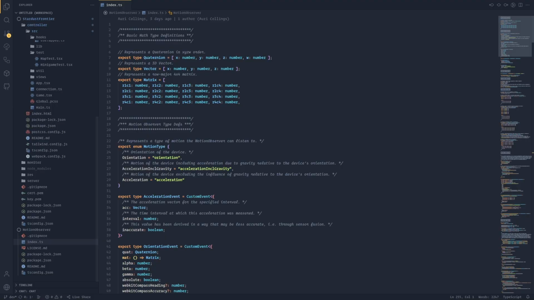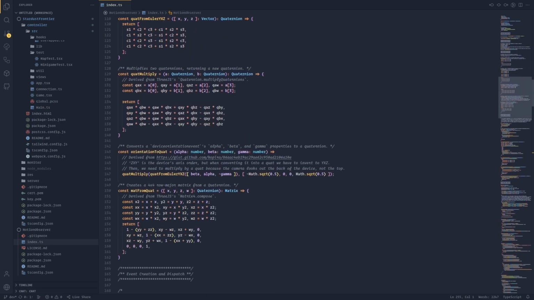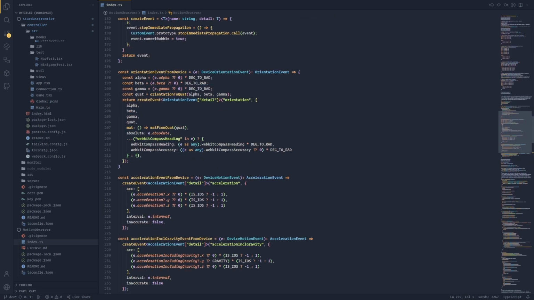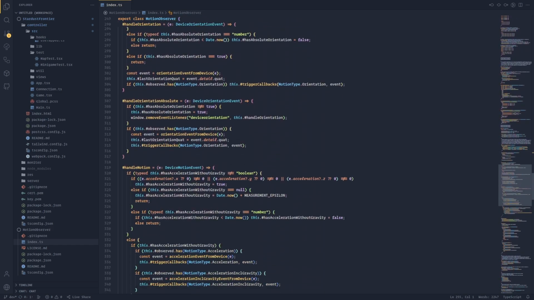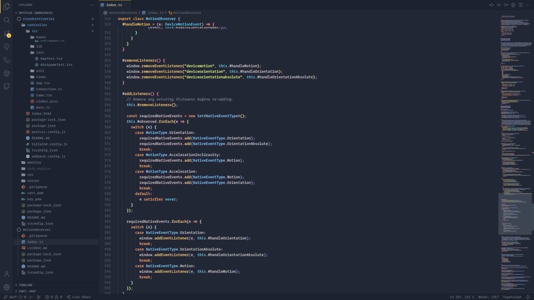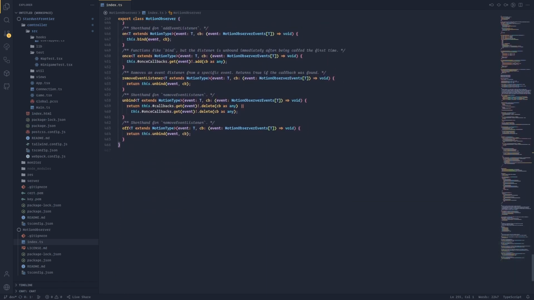For structuring the actual user-facing API, I decided to go with the observer pattern, which JavaScript has been using for recent event-driven interfaces like resize observer and intersection observer. To be honest, it's not my favorite pattern. I think it's a little bit overcomplicated for what people mostly want to use it for, but given that it's kind of standard now across a lot of JavaScript, I figured I may as well follow the same pattern.